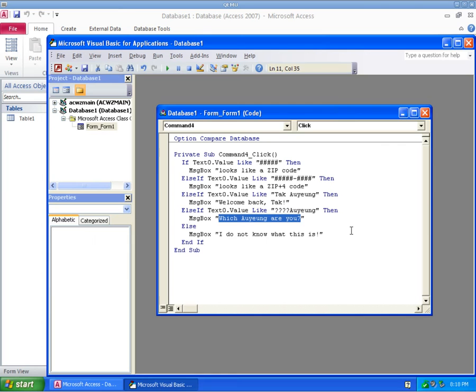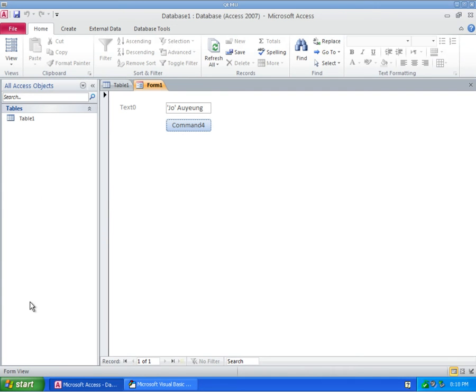Because tag space Young matches both cases. So which one is it going to print? The first one, because the evaluation of the conditions goes from top to bottom, always. Well, let's double check and make sure that that is the case.